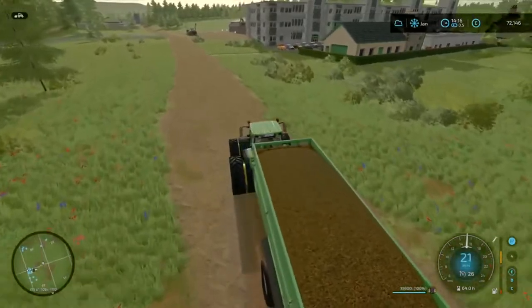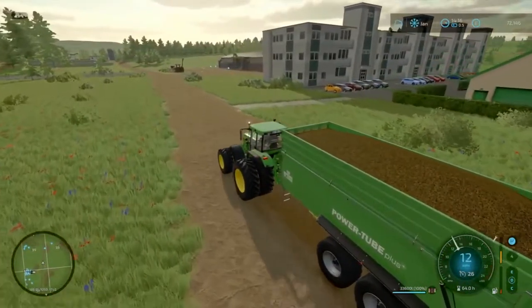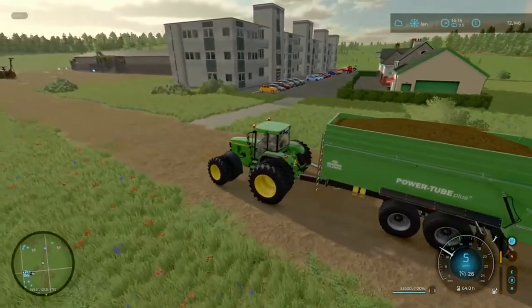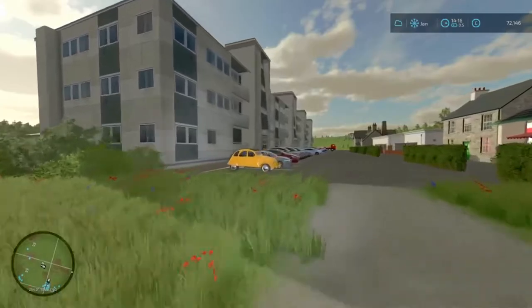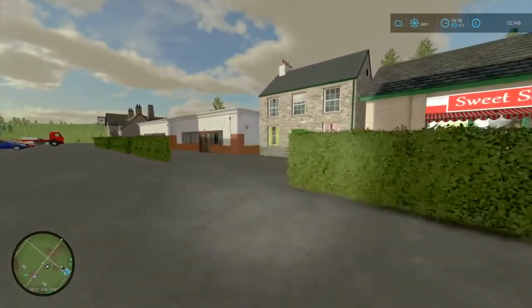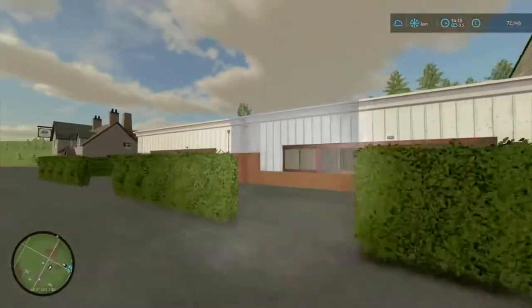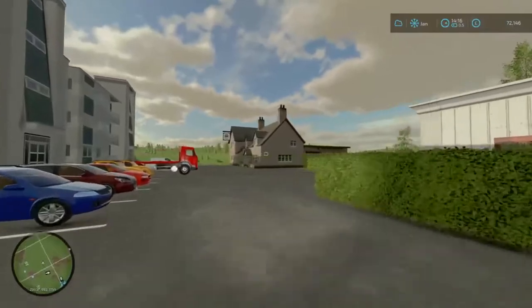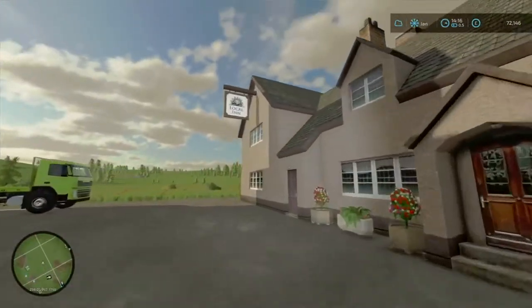And here is our little residential area. I think it's just some flats and some of the local shops and the inn. So, yeah, we've already actually got people moved in. Nice. So, yeah, got a little sweet shop. And I think that's the shopkeeper's house there. Got some little offices. And, of course, as any community needs, it needs a tavern.